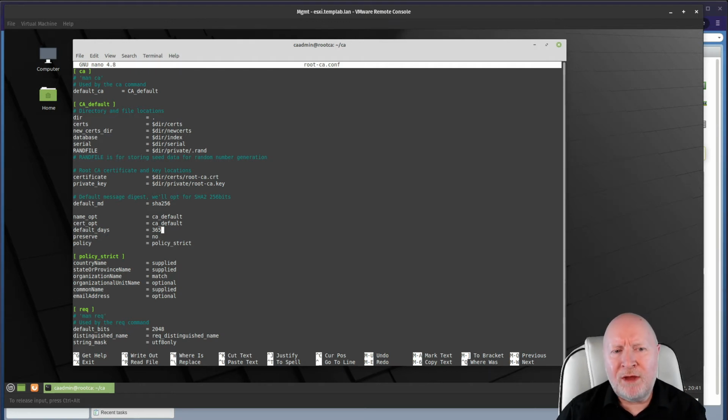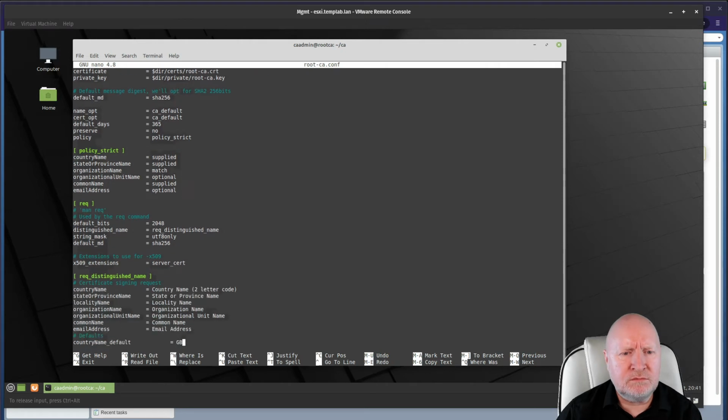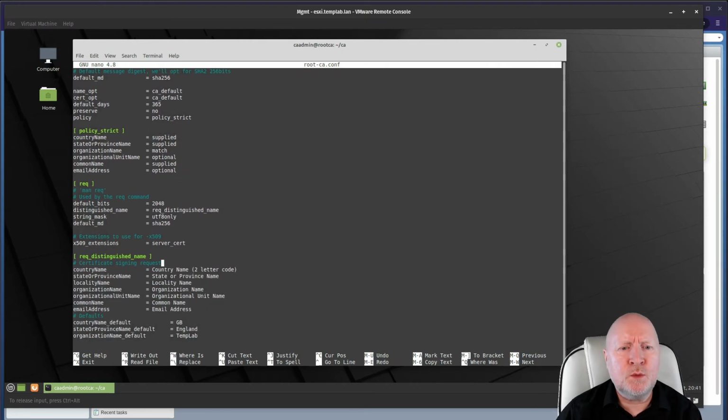So I don't have to actually reference that when I create certificates. I can just reference it to the config file, and it knows that the actual expiry is going to be in 365 days time. We then have what's referred to lower down as this distinguished name here. So these are all the details about the actual company and the computer itself, but this all gets referenced further up here by what's referred to as the policy, and it's actually asking what is the policy that you're operating. So we're referencing a section called policy_strict because this is a strict policy that we want.